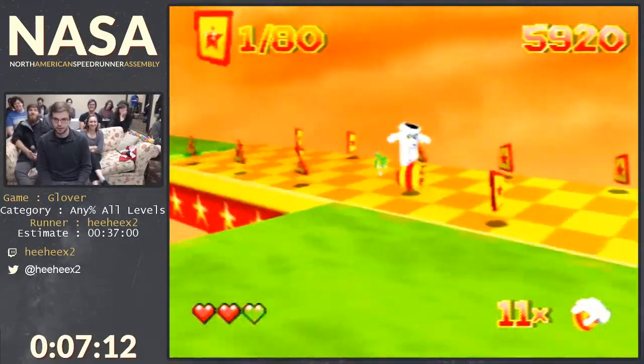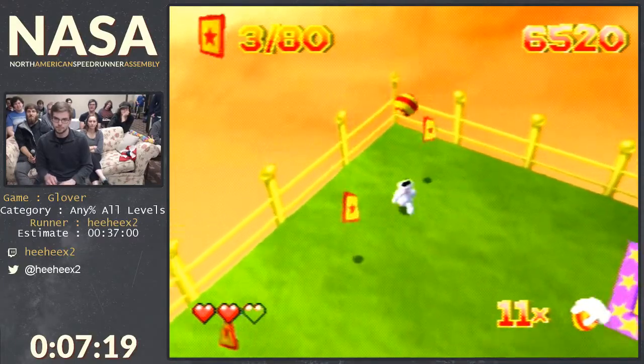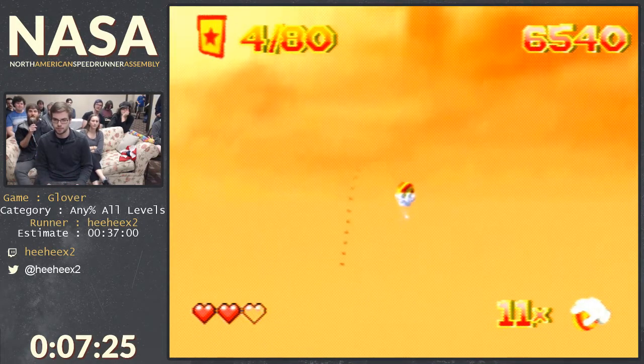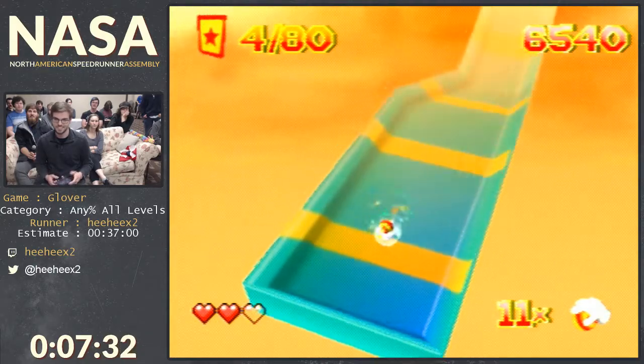Anyway, here's another cool strat that is fairly new. It's a little bit tricky, the angle. Yeah, I think I got it. Way off screen right now. So yeah, and if you see at the bottom there a little bit of blue, there's the end of the level. Nice. Landed right on it. That's a very hard trick.